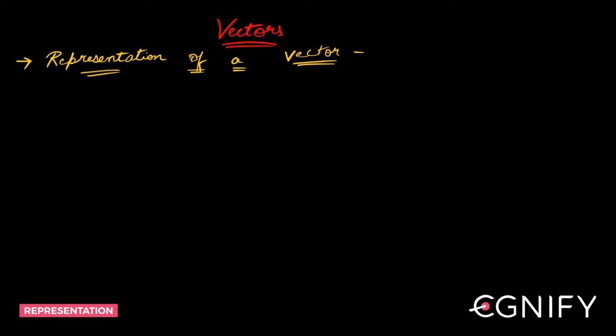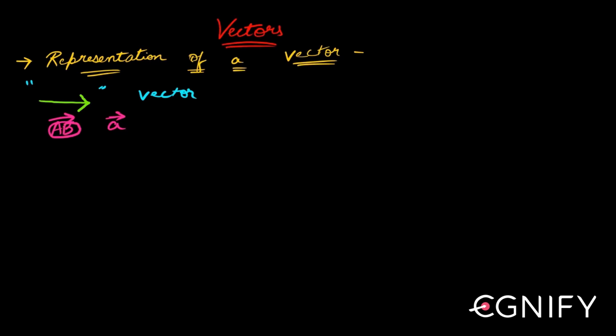So, as I already told you, anything which has a magnitude, which is represented by its length, and a pointed arrow which shows the direction to which this length is pointing, that is your vector, right? So anything of this sort is a vector. So how are vectors denoted? Usually vectors are denoted as something like this. This can be thought of as AB bar or some A bar, right? So whatever your vector's name is, you write the name, write the symbol, whatever it is, and you put an arrow on top of its head, right?